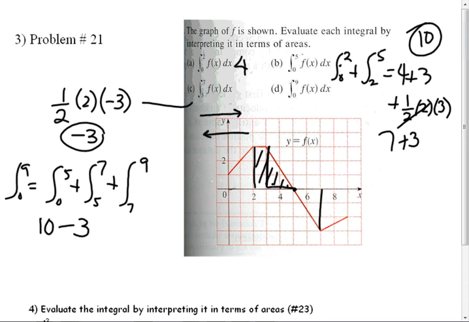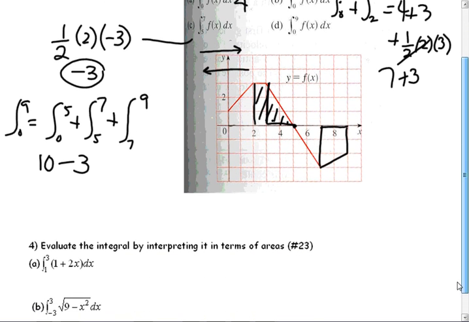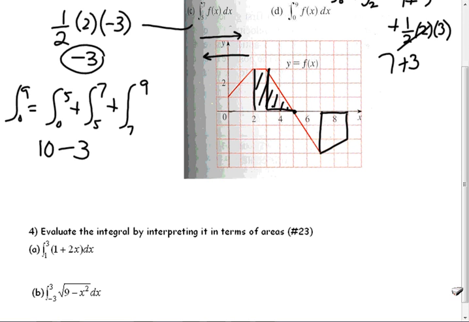Oh, what shape is that? That's a trapezoid. Do you remember? Okay, you could take the 4 rectangles. If they ask for trapezoidal rule, you're going to have to be careful. So it's 4, but it's negative, right? Plus, and it's 1/2 base, which is 2, and the height of this little triangle is 1. So it's 7 minus 5.